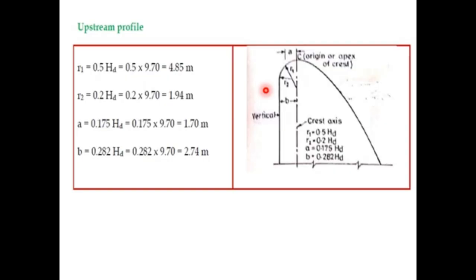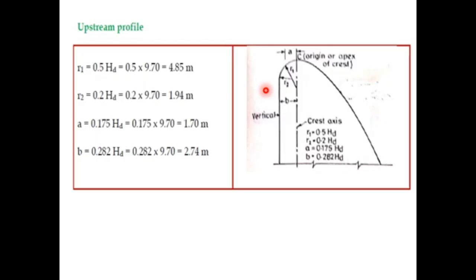And we also discussed how to calculate the effective length, because the effective length will not be equal to the total length of the spillway. Definitely when the water approaches the spillway, there will be contractions at the piers as well as at the abutments. These coefficients Ka and Kp depend upon the shape of the piers and the shape of the abutments. It can be square abutments or rounded abutments, and square piers or rounded piers, and accordingly the coefficients are taken.